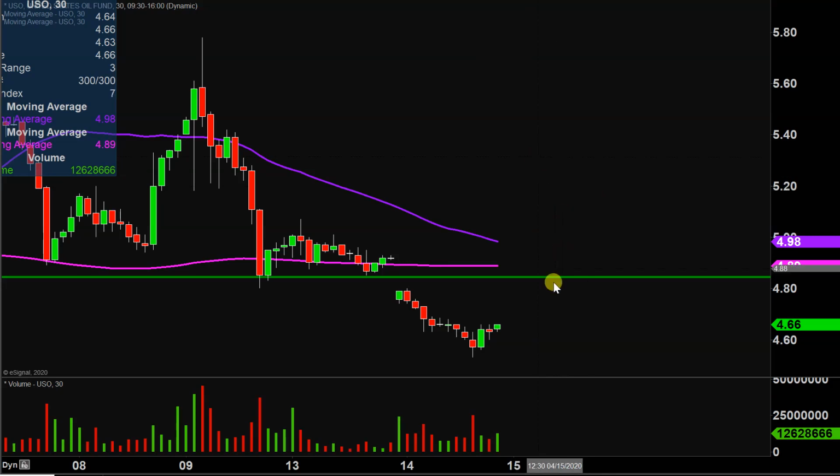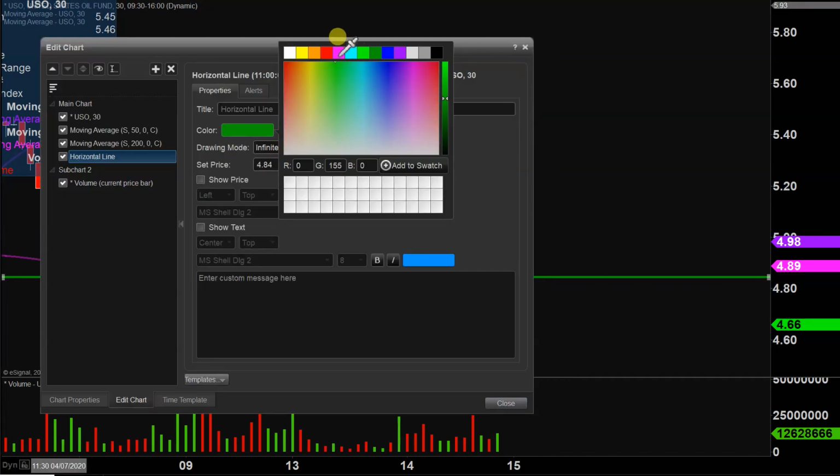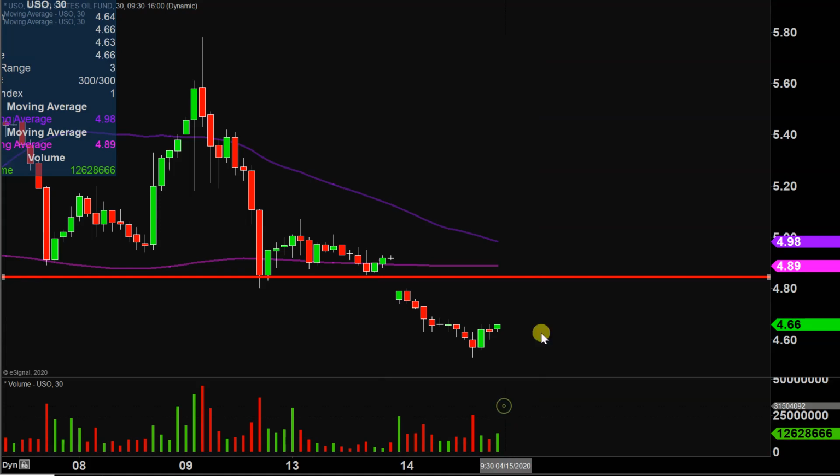First update, though, that needs to be made comes about based on a foundational rule in charting, which states when levels of support are broken and closed below, they tend to act as resistance. So with any sort of attempted bounce back to the upside, $4.85 is definitely going to be that initial level that you're going to want to watch, and that'll be a good testing point to gauge the strength or lack thereof of any sort of bounce.